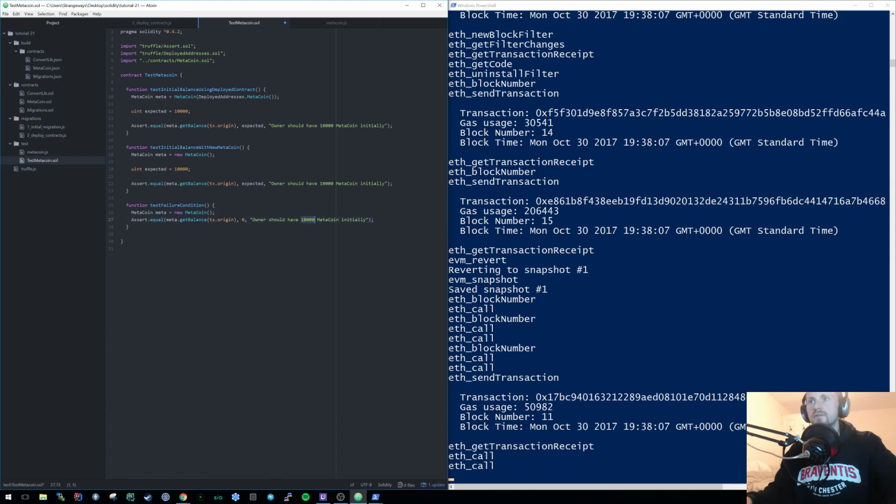Owner should have, and let's just call this, this should fail. Because the owner of the contract should start initially with 10,000 of these Metacoins, so stating that it's going to have 0 is basically implying that this is going to fail.